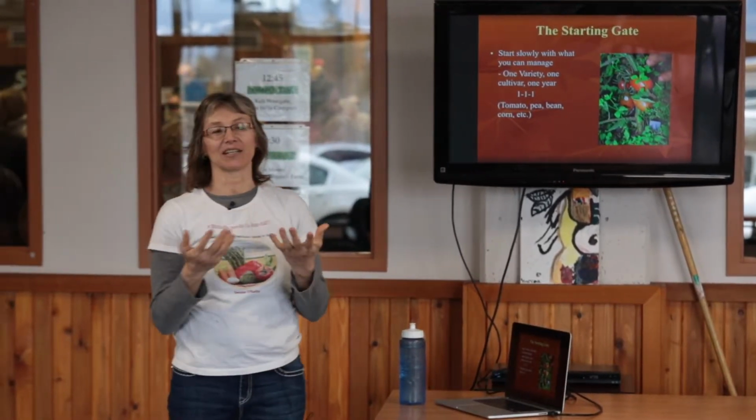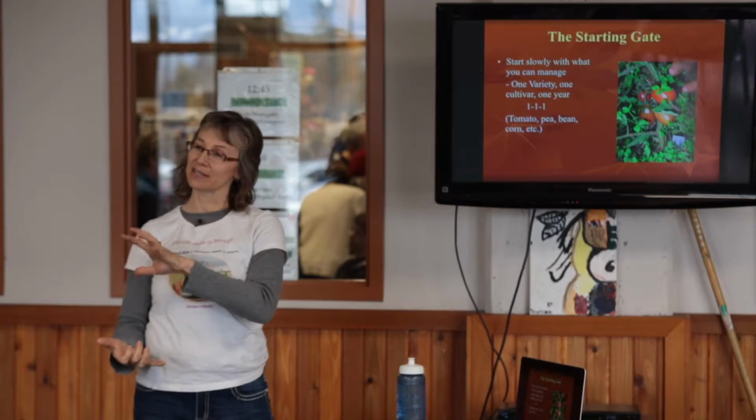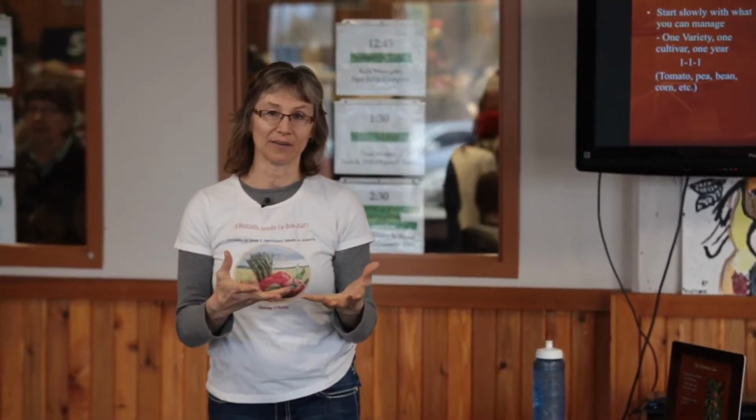All right, so out of the starting gate, if you're going to save your own seeds, it's easy to start just with 1 bean, 1 pea, 1 tomato, that kind of thing. Some things are easily crossed with other things around them, and some things don't readily cross. Peas and beans are an example of things that don't readily cross with other things close to them. So it's easier to save your own seed from those, and it holds true to that variety that you planted. Tomatoes are pretty good, a little bit trickier. Peppers cross with other peppers, so you kind of want to stick with one kind, and then you know that the seeds that you have are only of that one kind.